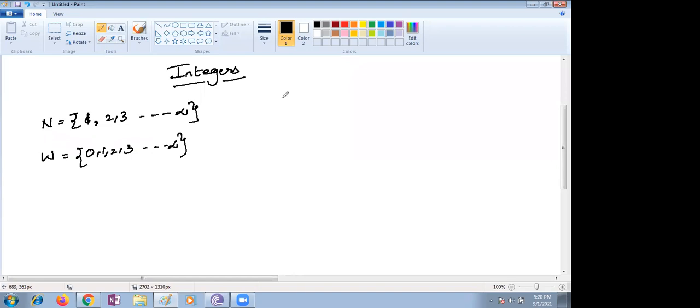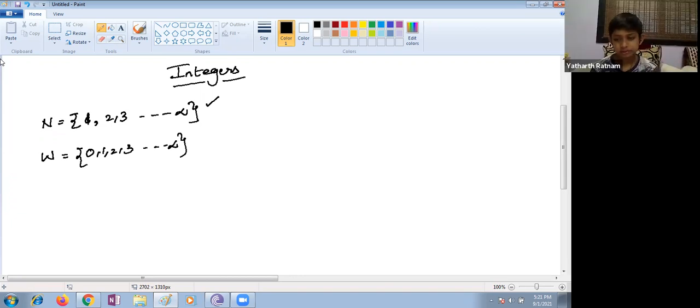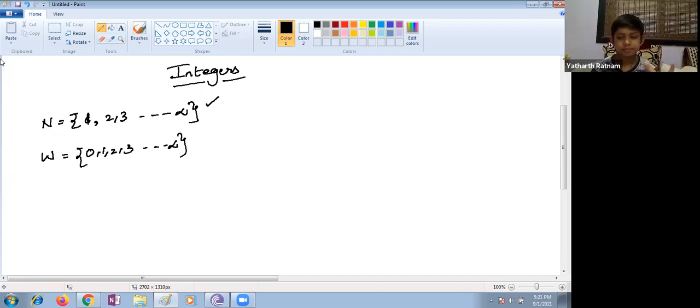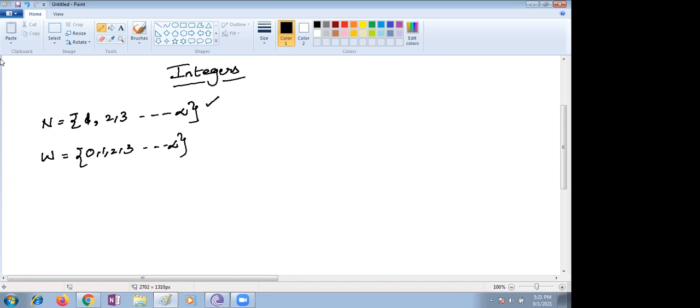Yes or no? When natural numbers were invented, they were using only 1 to infinity. But suppose a question like this: Ashwath has 10 chocolates in hand, and he gave all 10 chocolates to Sudhisha. How many chocolates are left with Ashwath? Ma'am, zero. So 0 is none. None is not there in the natural number system.